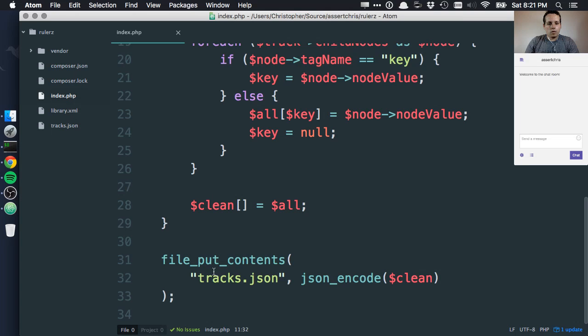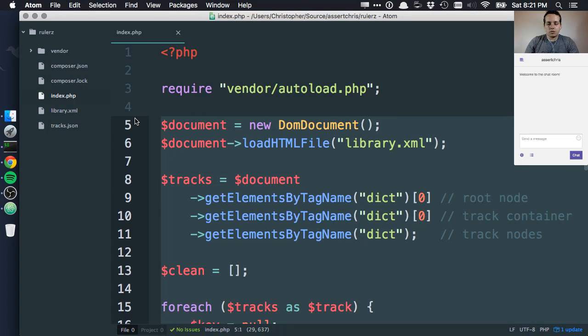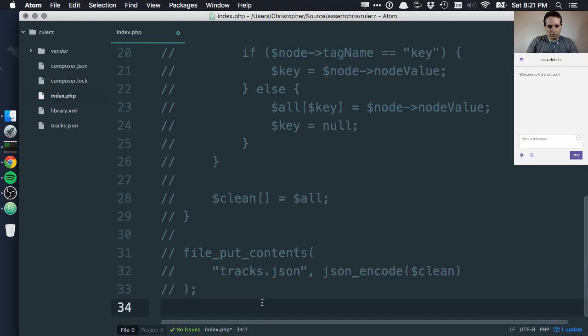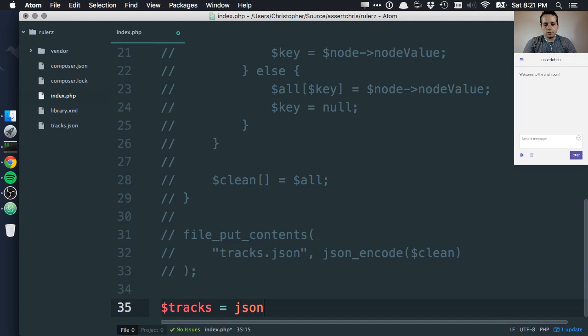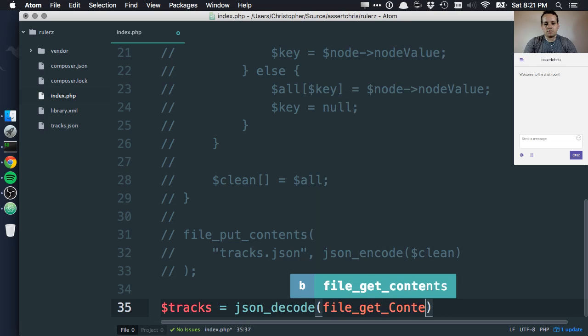And then I guess we can comment this all out because we don't need to do the DOM document stuff anymore. But let's do tracks is JSON decode the contents.